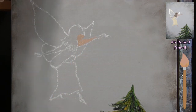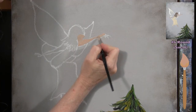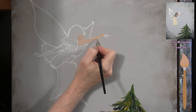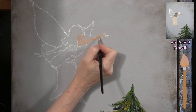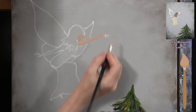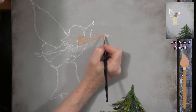And as you're going through this coloring in process of this base coat for the skin, if you find that you want to reshape anything, because I know sometimes drawing with a piece of chalk can get you just some basic lines to it, this is where you can reshape, maybe pull out the bicep a little bit, maybe pinch in that elbow a little bit.